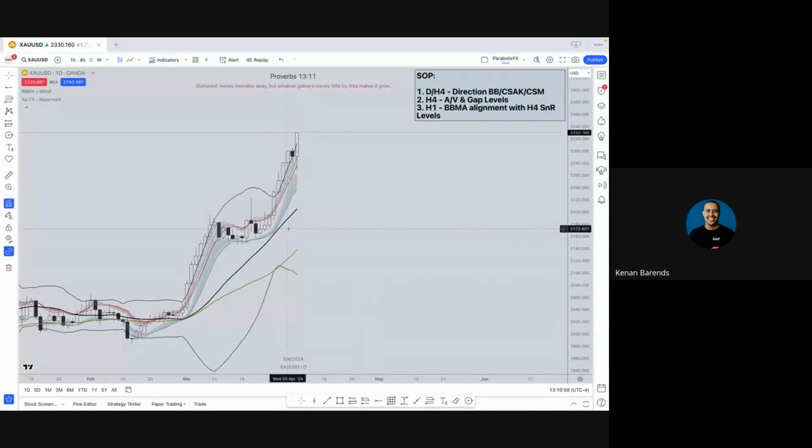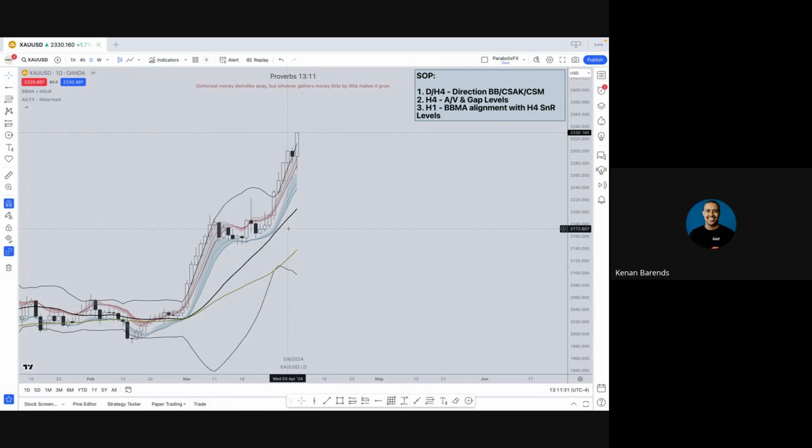But one of the things that put me off in the BBMA method was, firstly, it's a lot of moving averages. Secondly, it's the multi-time frame application, which requires 3 time frames, as well as the codes. If you go through that PDF, you will see that there's a reference to codes, which means that on your main time frame, let's say you take H4, you need to see a re-entry. I'm not going to get into the cycle of BBMA, but there's a concept called re-entry. You will find that in the PDF.